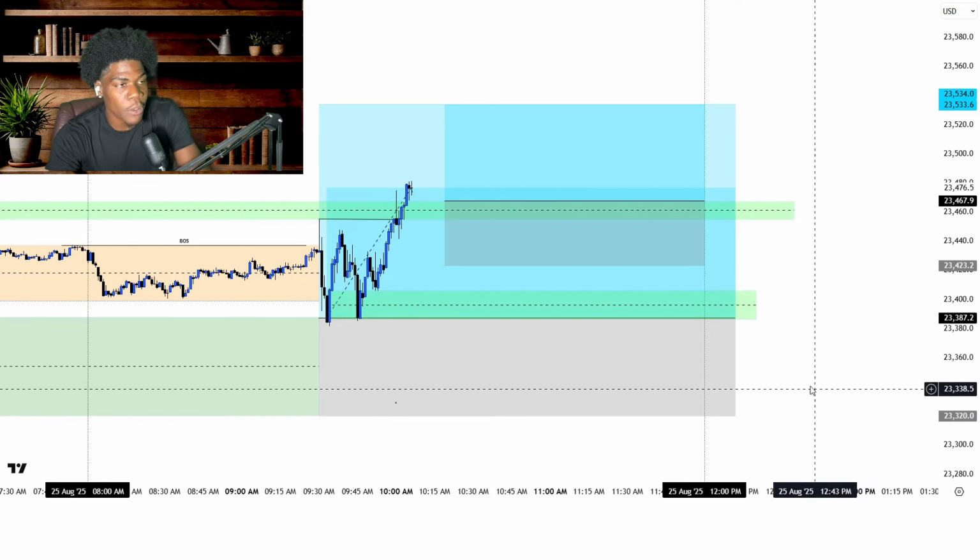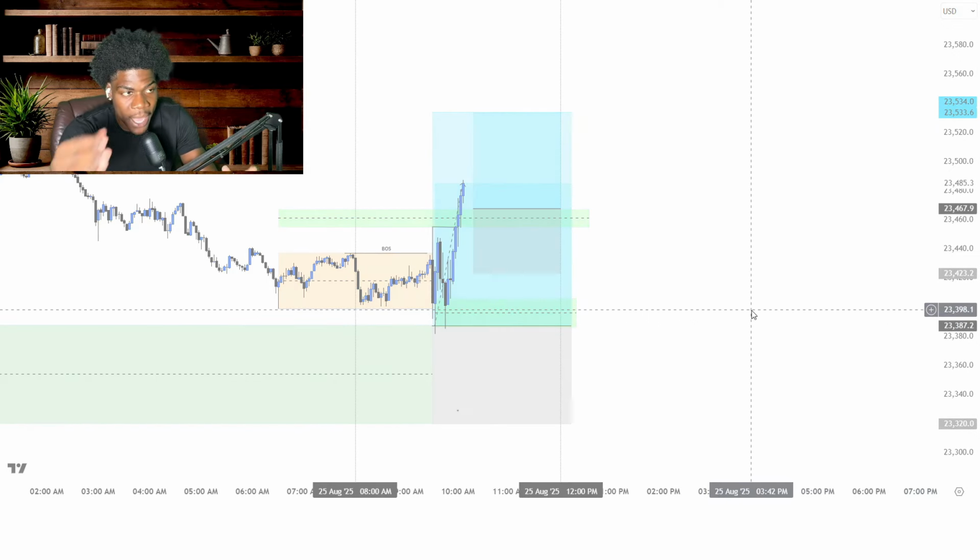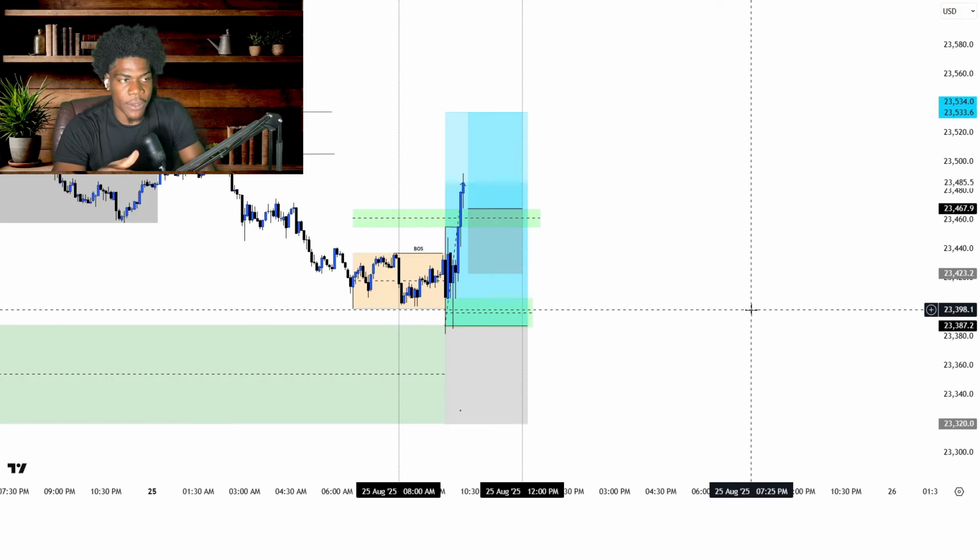You scale back up to the 3 or the 5 minutes. You have to be an active trader, right? Price is fractal. What you see on the 5 minutes, there's going to be way more price action on the lower time frame. So you just have to zoom out, zoom in, zoom out, zoom in, right? Never get stuck on one time frame. That's how you won't miss the bigger picture, if that makes sense. If somebody ever told you you missed the bigger picture, that just means you didn't zoom out big enough to see the overall view of what was going on.